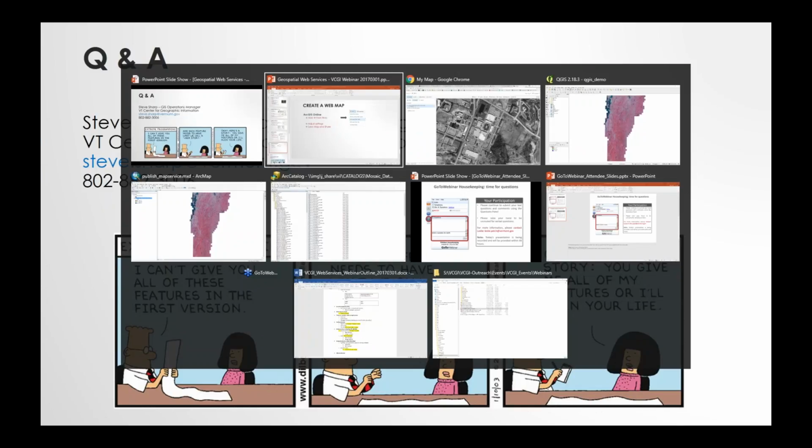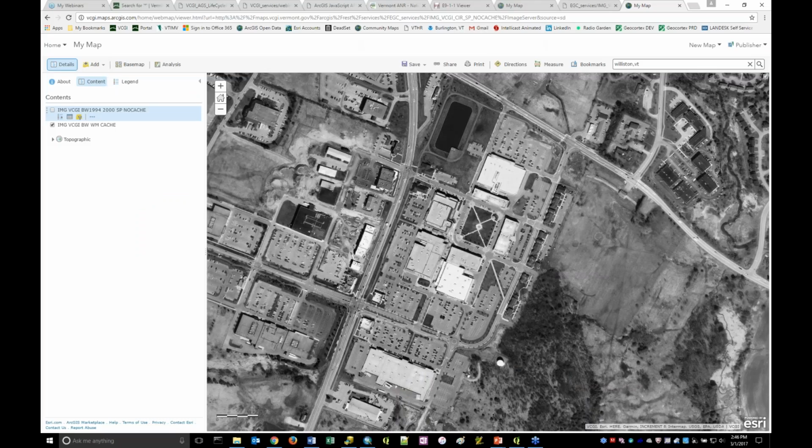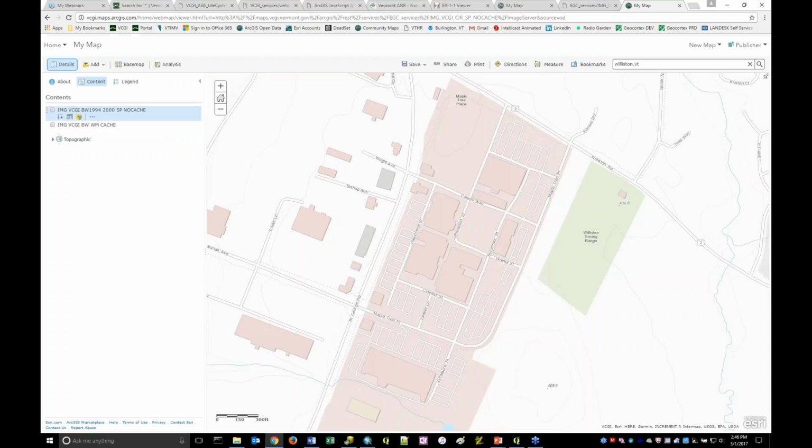When you go to access a service, for example, we've got these services here that we brought into ArcGIS Online, and in the naming convention that we've used, you can quickly see that some of these are cached and some aren't. But what's the difference? They all seem to work. Well, it's true. They all do work, and they all will work.